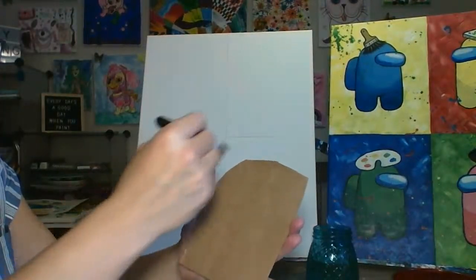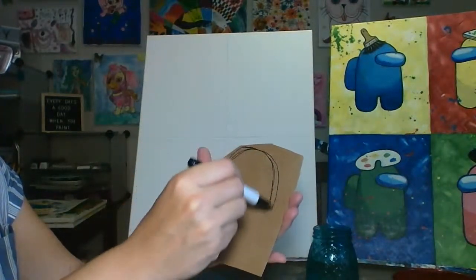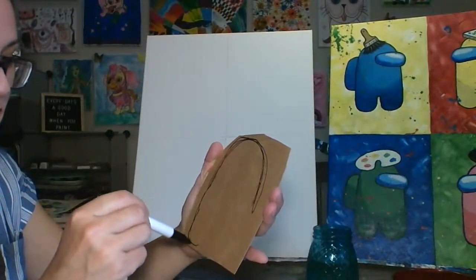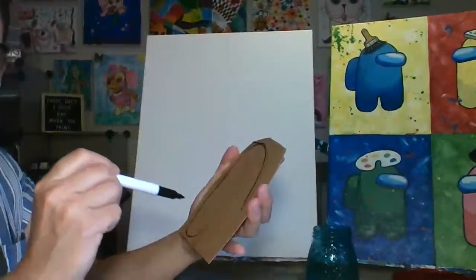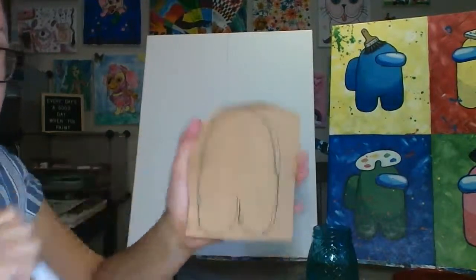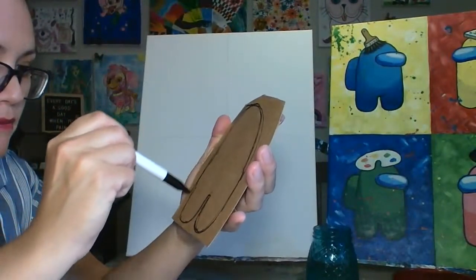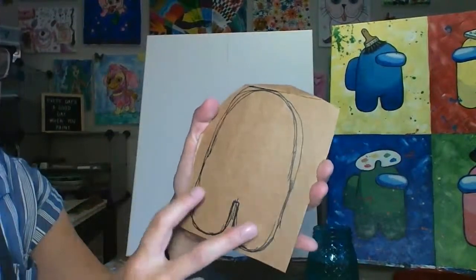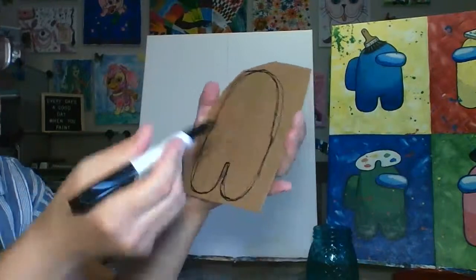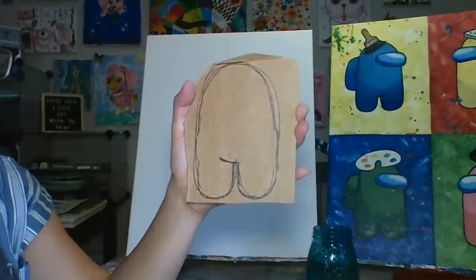I would start with the head shape, like a round dome-shaped head, something like that. Two legs, pretty stubby, chunky legs. There's one. So two legs, there's a bit of a thigh gap there. Two legs, keep them sort of equal shapes. And there's like a little line that goes like this. That's not something we're going to cut out. That's just, you know, for reference.